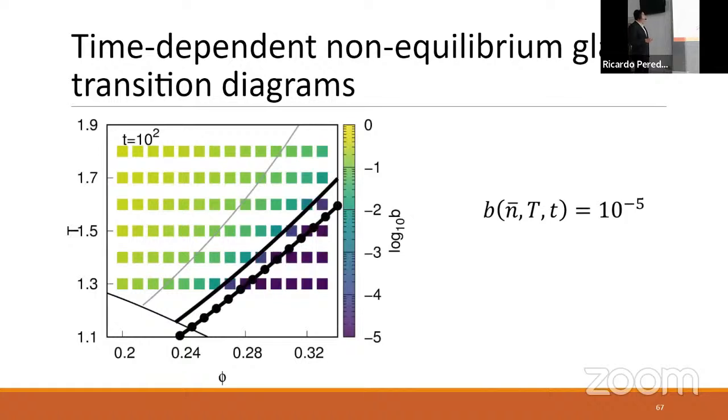So what we can end up doing is following the condition that I have just stated and following the time dependence of the transition of our system when different evolution times are considered, and we do it by following the solid lines with circles, whereas the solid line is just the asymptotic B equals 0 condition. So this line ends up approaching and eventually meets, within the resolution of this picture, the asymptotic line.